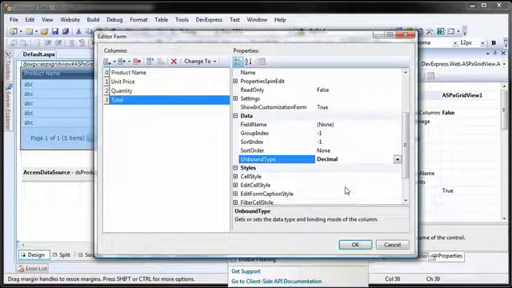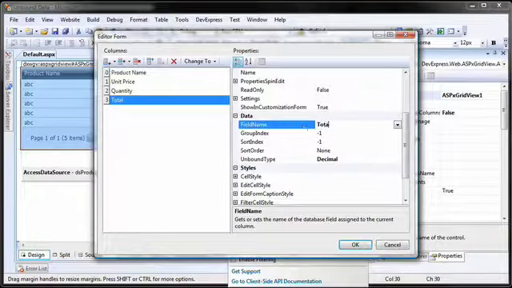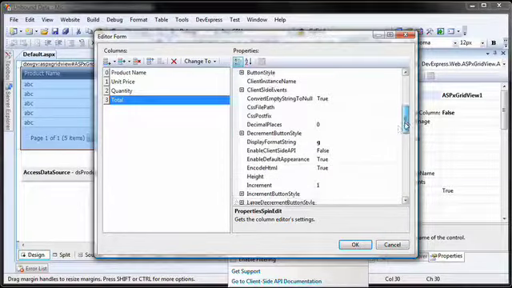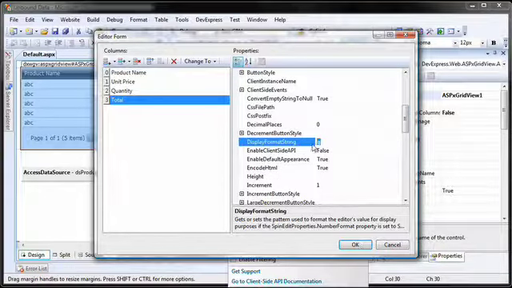Then specify the field name property. This property must be set to a unique value and not refer to any field in the grid's data source. You'll reference this field name when setting the value. Since this column displays currency values, let's specify a format pattern. Lowercase c2 will display currency to 2 decimal places.